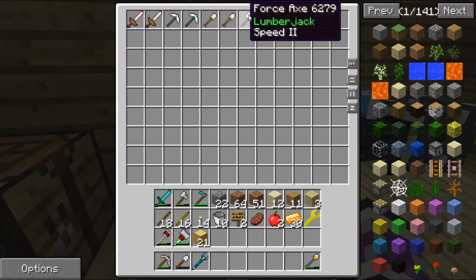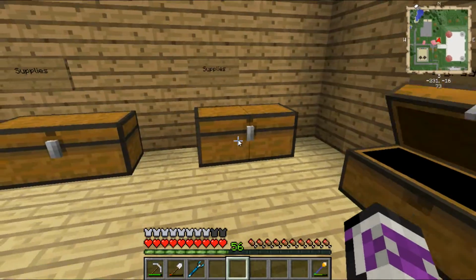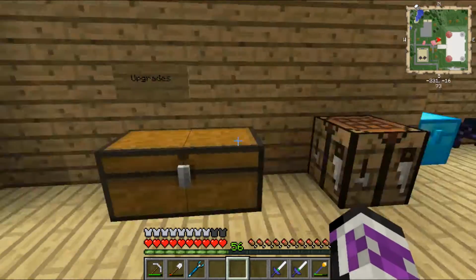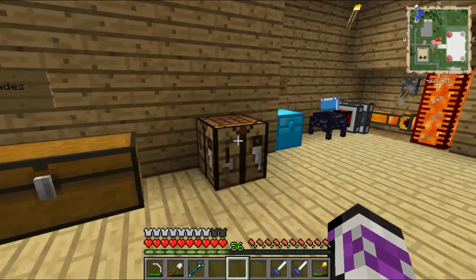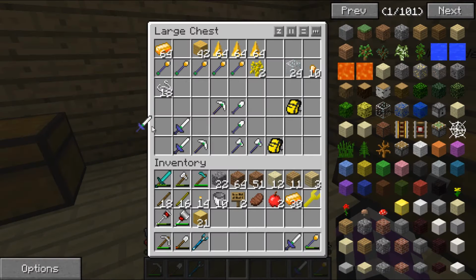Let's see. We're going to make a heat pick now. Okay, actually we'll do it with the shovels first. I mean, the swords. Now what we're going to do is, what do we have on our current sword? Sharpness 2 and fire aspect. Okay, so now what we're going to do is we're going to go... Okay, maybe we shouldn't waste our claws. Not yet.